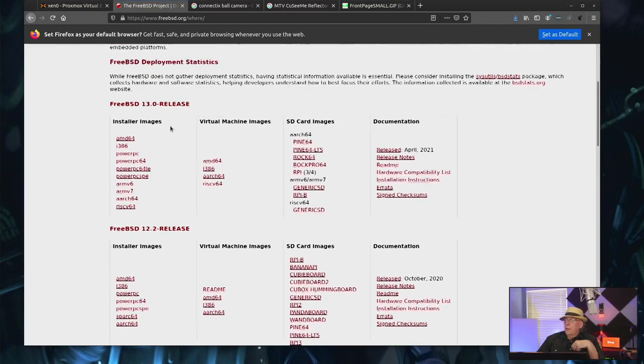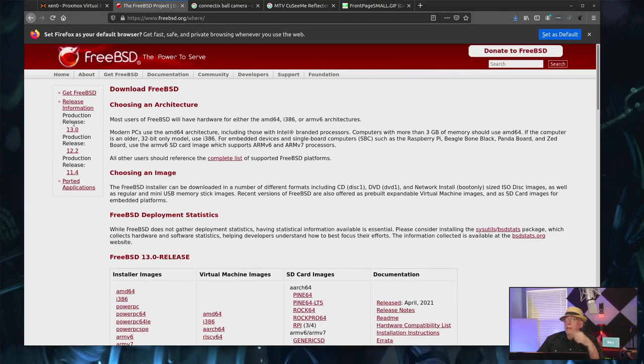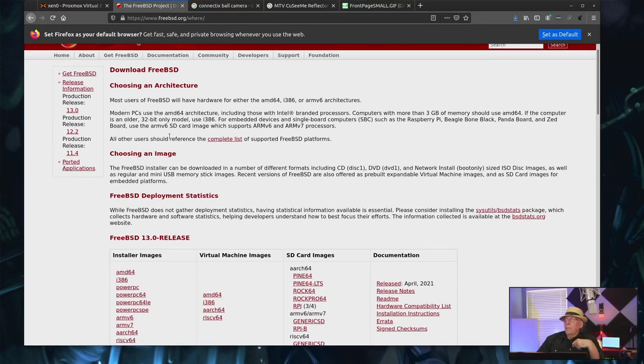There is a version that's usually called current. Current is where they are currently developing a new release, and you'll see, like, when they start 13.1, that's a working build, so they're actually working on creating that release, and it does nightly updates, and you can download those if you wish. Just realize they haven't been fully tested, and you may run into bugs and crashes and all kinds of nasty things that you probably wouldn't want to do for a production environment. But if it says release, that means it has been fully vetted by the testing team, and they are satisfied that it is ready for production.